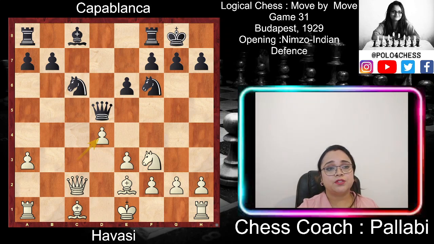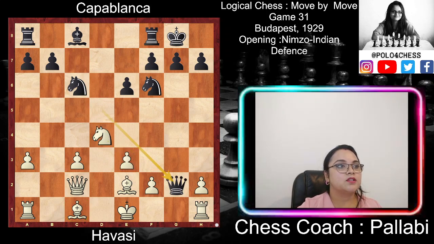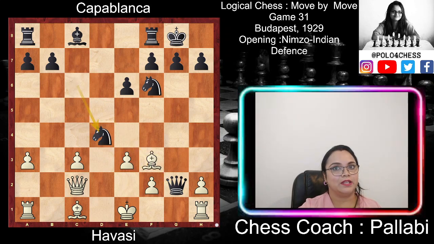White adheres to the principle of capturing towards the center and increases the queen's sphere of action by opening the c file. However, it might have been better policy to play e takes d4, activating his dark squared bishop. Understandably, white rejects knight takes d4 as queen takes g2, bishop to f3, knight takes d4, and black is winning.